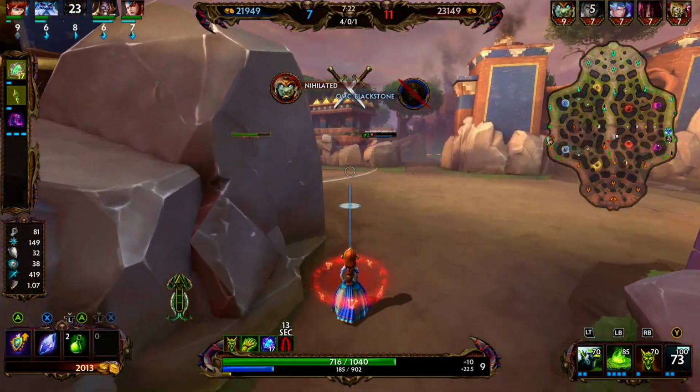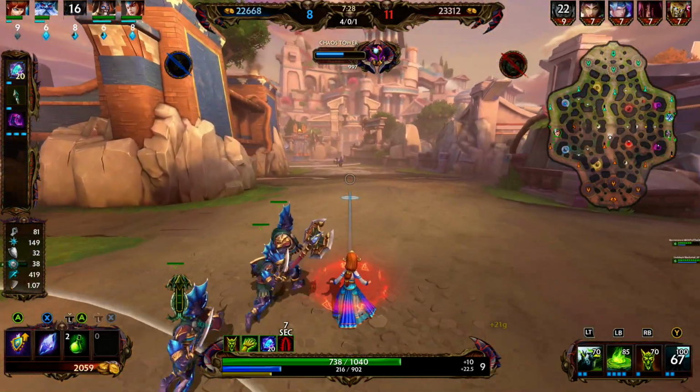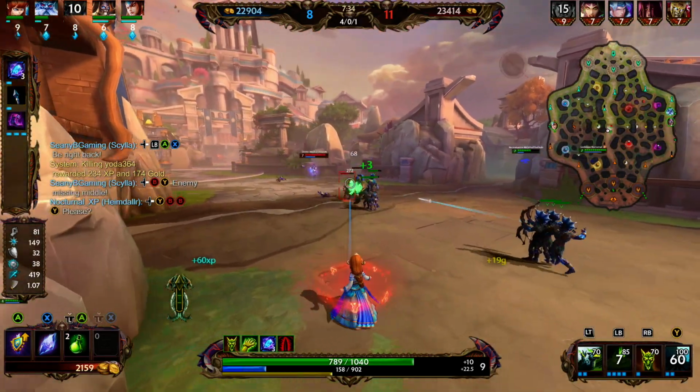That's a tutu plan if I've ever seen one. They ain't stealing any bases today. We have 2 levels on the enemy Janus right now. Enemy missing middle. Highest level on our team, tied for the highest level in the lobby.